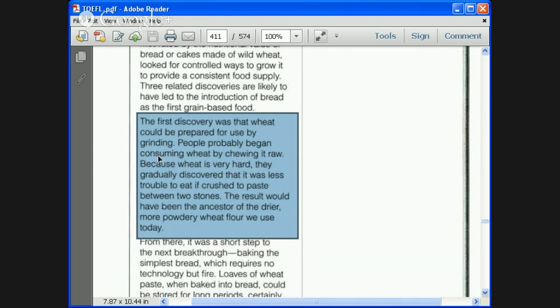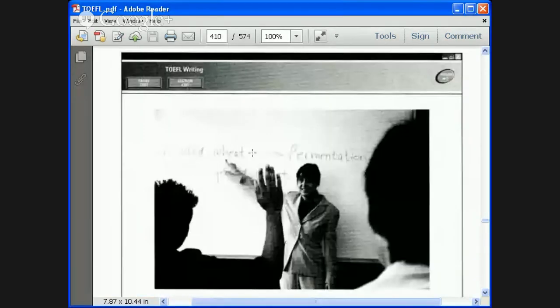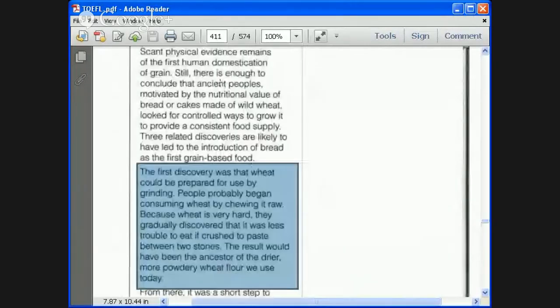When you do the reading, they give you 3 minutes before you hear the lecture. It may actually help to pick out some keywords to listen for. The reading will still be there when I'm writing? Yep. What happens is you have this reading, and then you see this silly picture here, and you listen to the lecture. But all you're doing is looking at the picture. Then it goes back to the reading. Okay? And you can write.